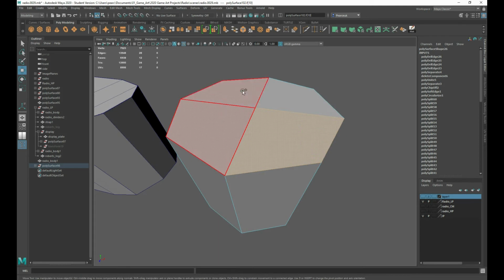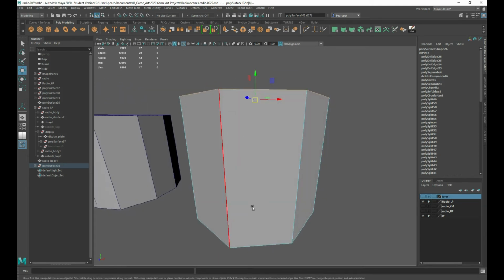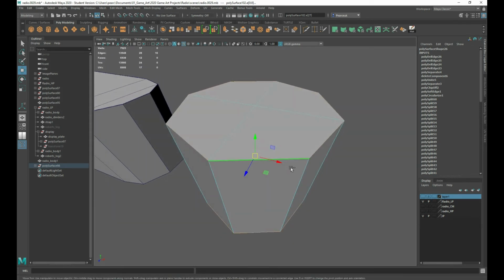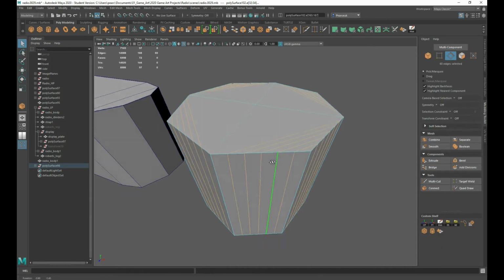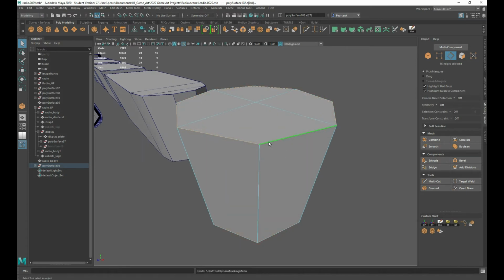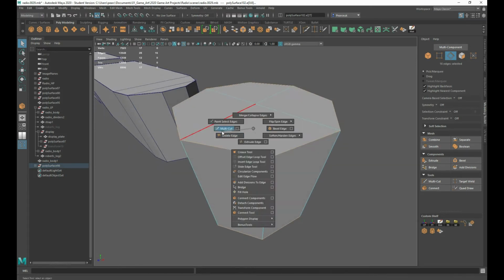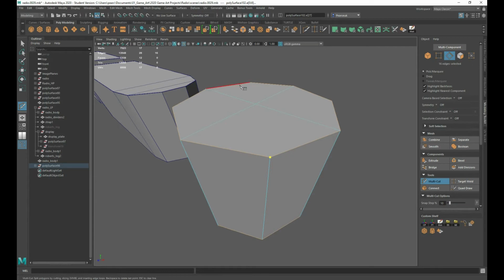So I will just take those faces, control right click to edge perimeter, and then I will select my edges and double click that. And then I will do the connect again. Perhaps not 7, I don't think I need that. It's because it's 4-sided shapes, so I am going to just star that off again.